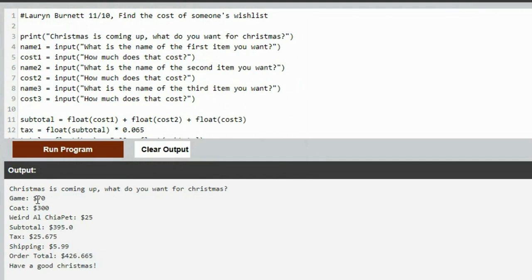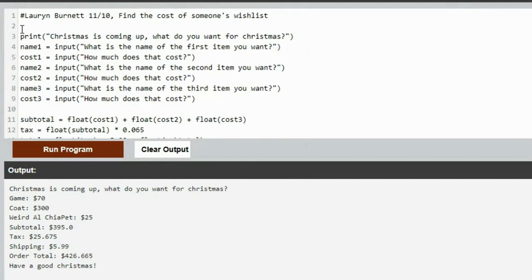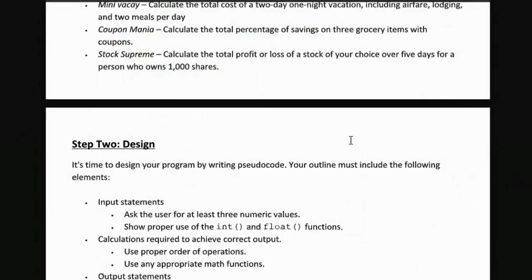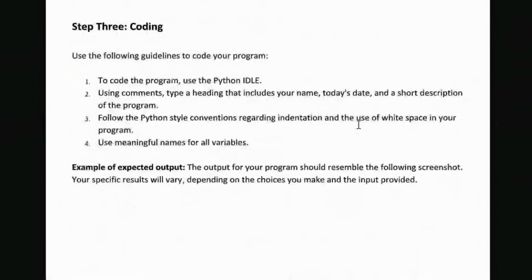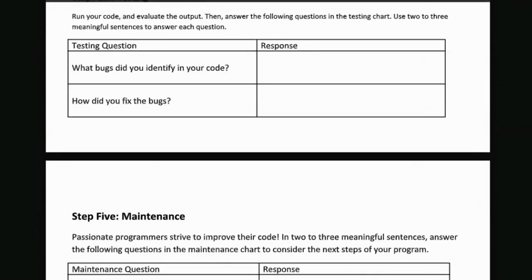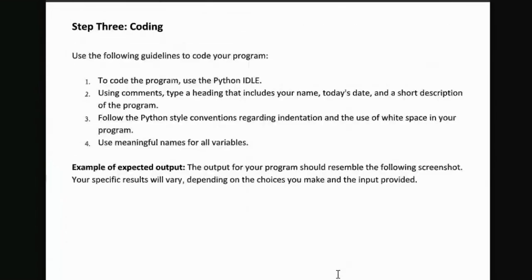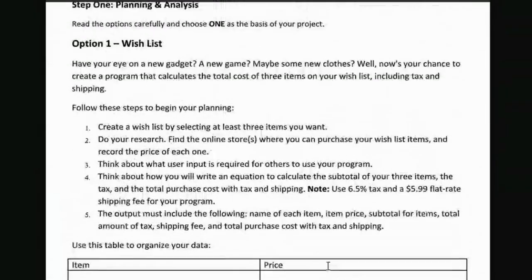This is great. They enter three items with the prices. You subtotal it. You give them the tax and shipping with a grand total. So that all looks great. You just didn't have your main function in there because pretty soon we're going to start defining other functions. So you have to have your main function, and you're missing everything on here. You're missing all the pseudocode. You're missing the screenshot of your output, which worked great, and you didn't answer any of the questions afterwards. So just a few missing things in there.